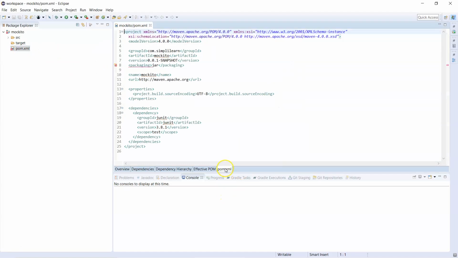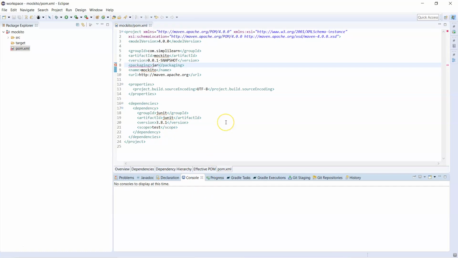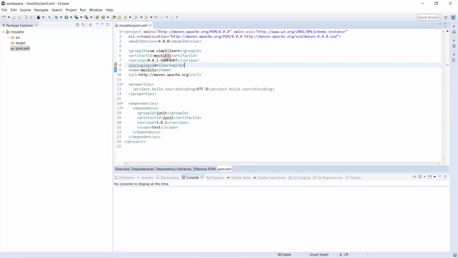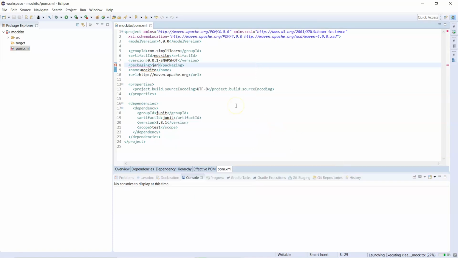It's basically looking for certain changes, like this jar file, which is not actually available over here. Once I run the build and that setup is done, it will be able to download those particular dependencies. If you right click on this, you will be able to see the Maven build option here. I can just run the Maven build, or I can run the Maven clean here.